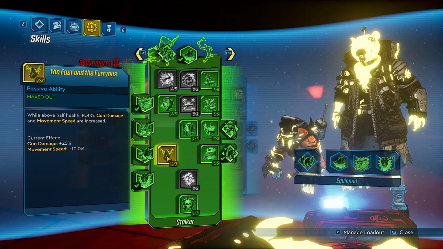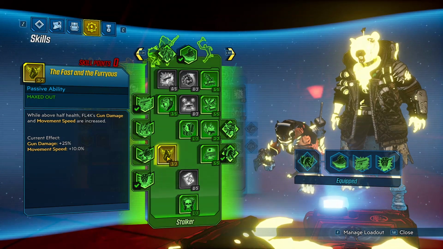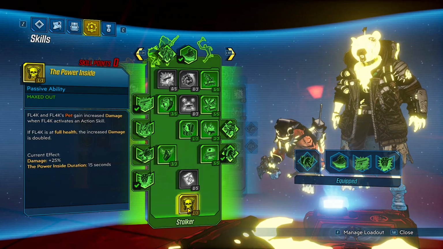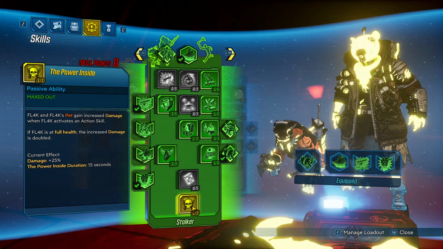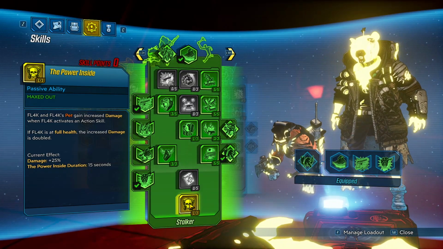3 points in Fast and Furious. While above half health, Flak gains 25% gun damage and 10% movement speed. Grab the capstone skill, the Power Inside. When Flak activates an action skill, he gains 25% more damage. If he is at full health, the damage is doubled to 50%.